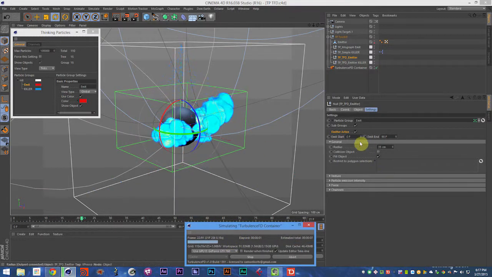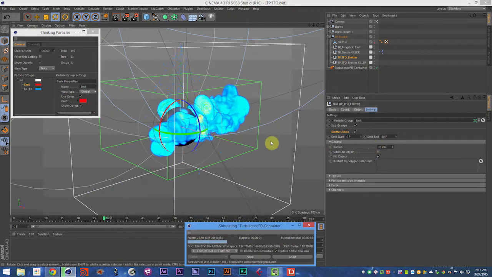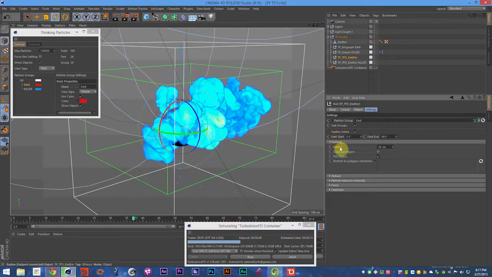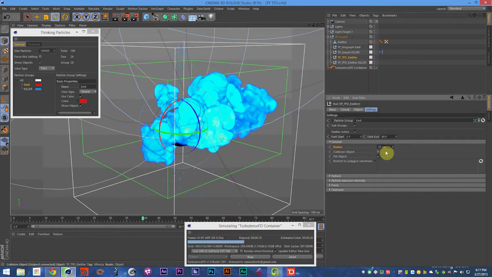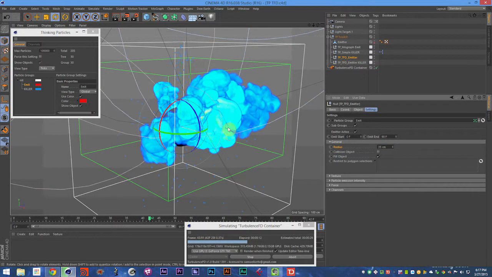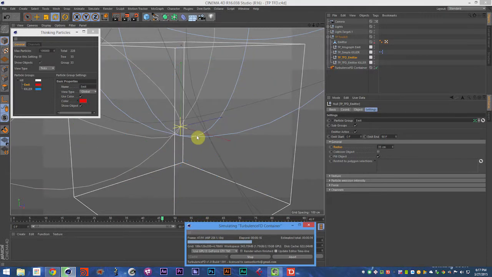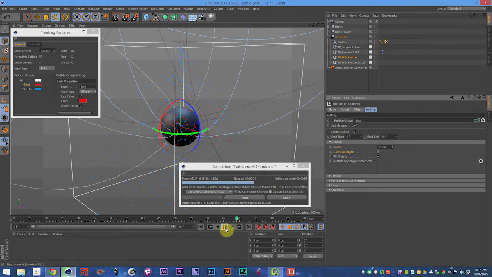Now that we have it checked, you can see that these particles are emitting. Each particle has a sphere, basically, that it's emitting in a radius of 35 centimeters, so it's a 70 centimeter sphere in diameter. Okay. And then, oops, I hit play. Shouldn't have hit play. There we go. And then we can set it to be a collision. There we go.